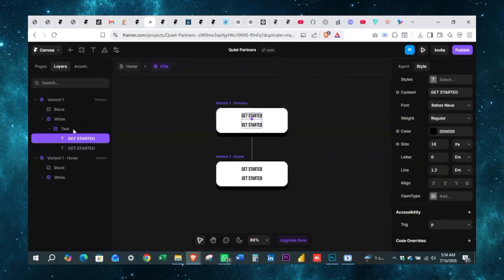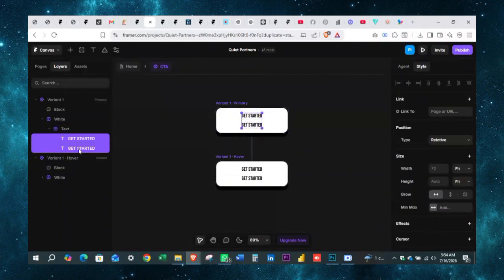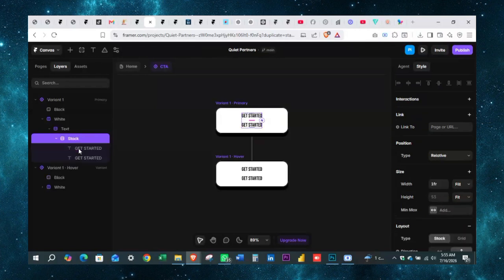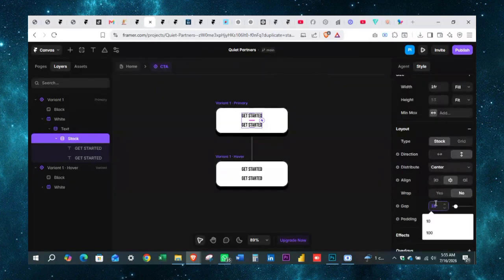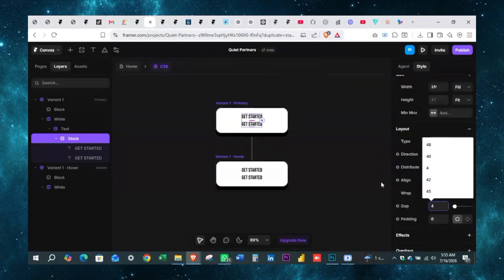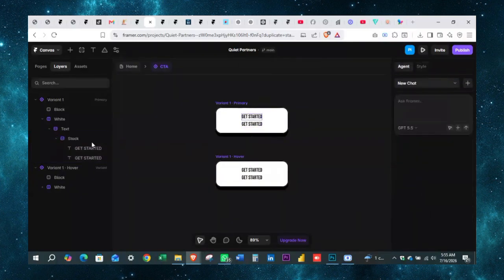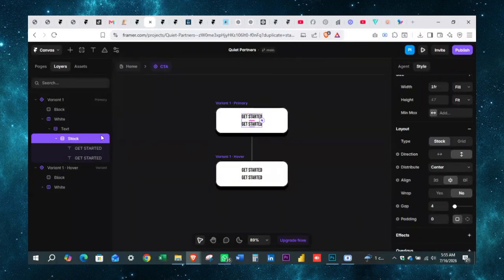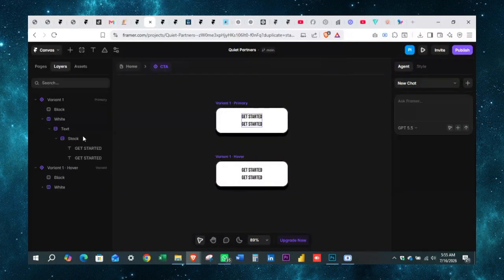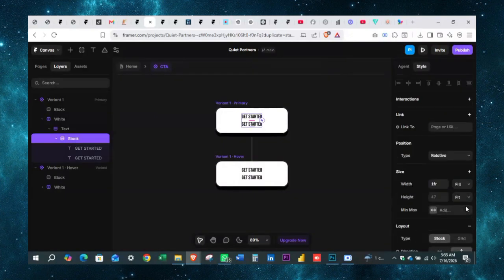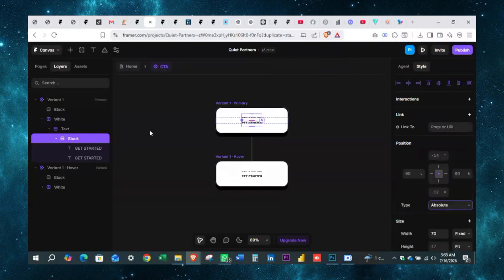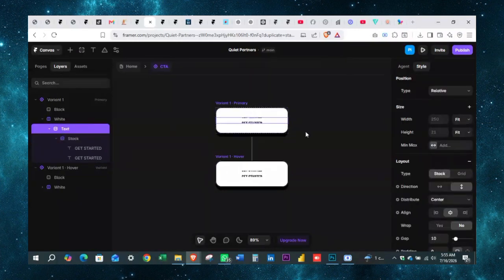The text, I'm going to change the position direction to horizontal, to vertical rather, sorry. I'll change the position to vertical. Then I'll select both texts that I duplicated, and I'll give it a stack by pressing Ctrl Alt Enter. So having done that, I'll give it a gap of 4. Then I'll select the stack I created for the get started text. So I'm going to change the position type to absolute. So you can see that it jumps out of the stack, the parent stack.